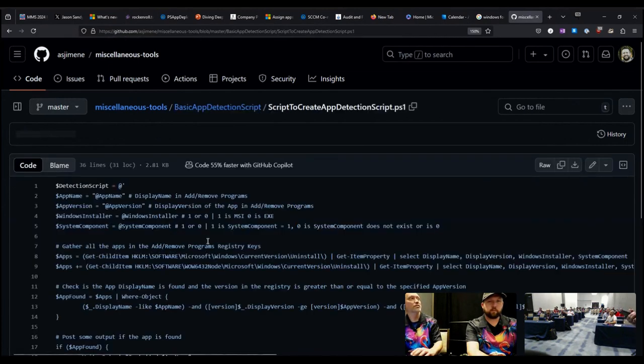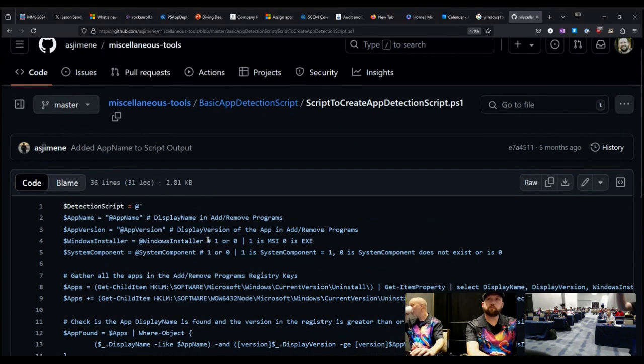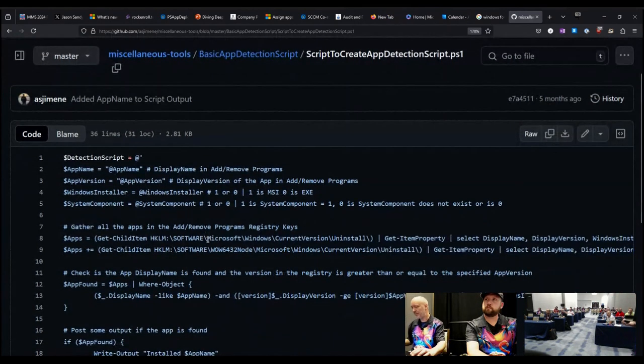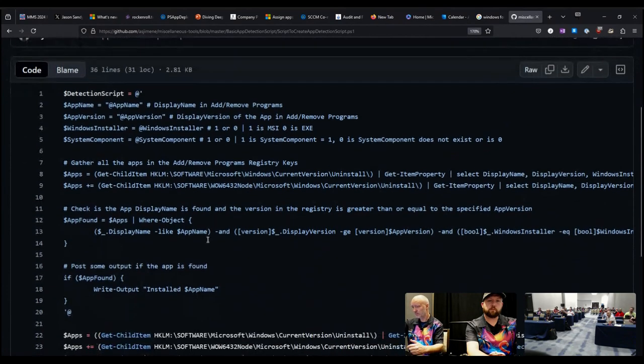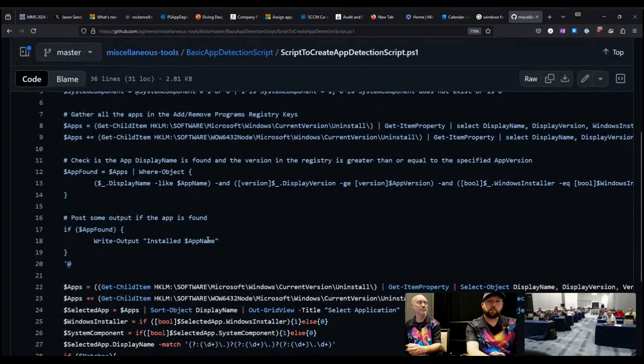So if you're going to create a custom detection in Intune, this will loop through and get all the installed apps and then let you generate a nice, well-formatted detection script so you can make a custom detection, basically in cases where you can't use the MSI detection, or it's an MSI, but then it writes a different reg key type thing and stuff. So anyway, it came up in the other sessions earlier this week. Thank you, sir. Thanks, Adam.